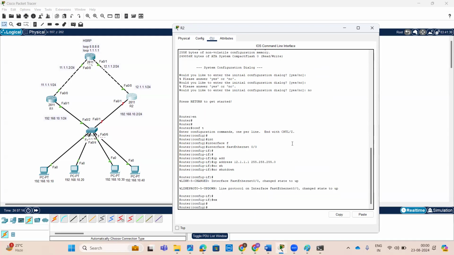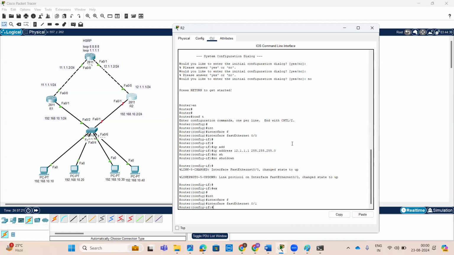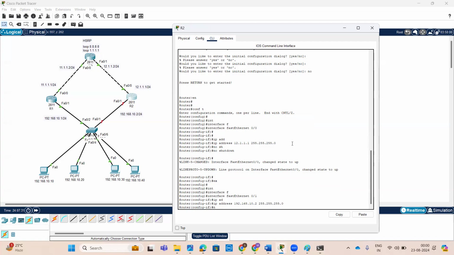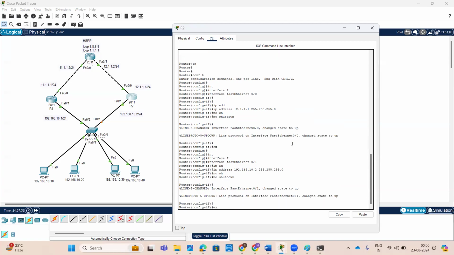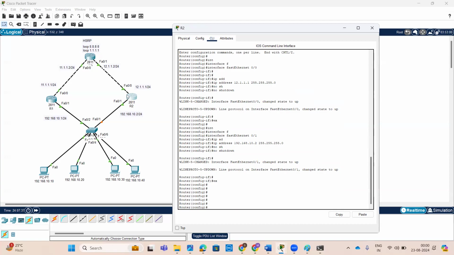Then the LAN interface 0/1 with IP address 192.168.10.2 and 255.255.255.0, and no shutdown. Exit from here. Now the configuration part is done.